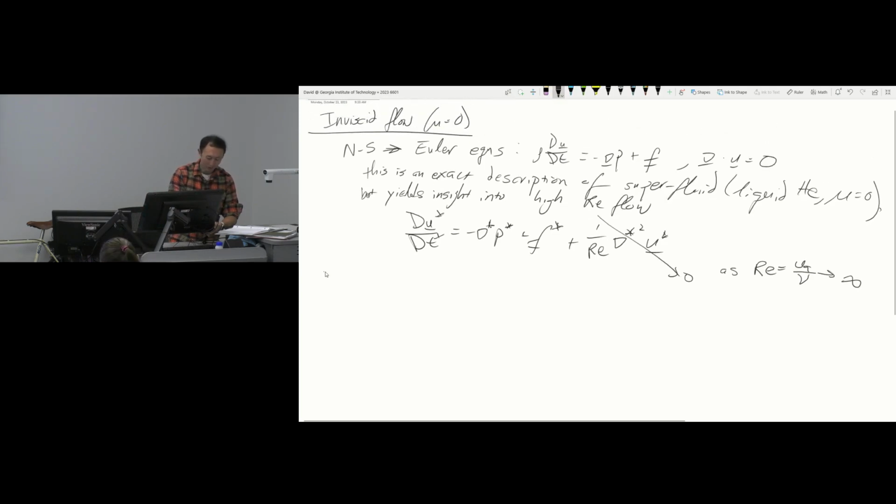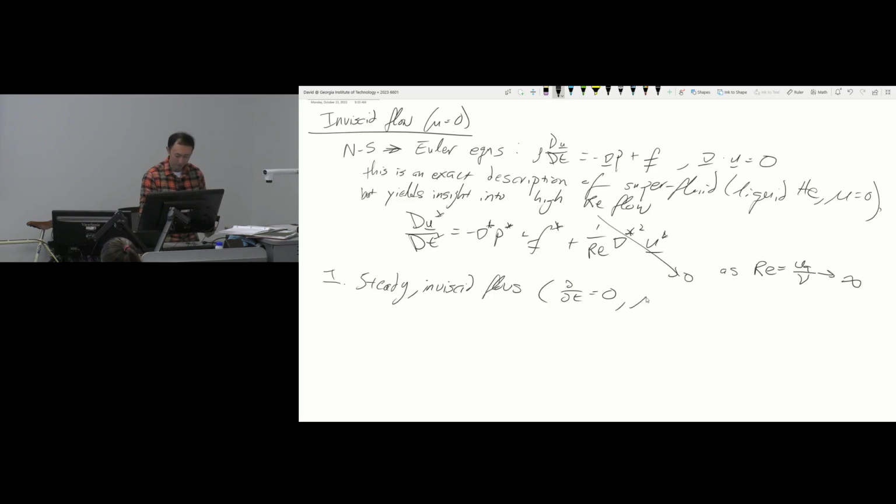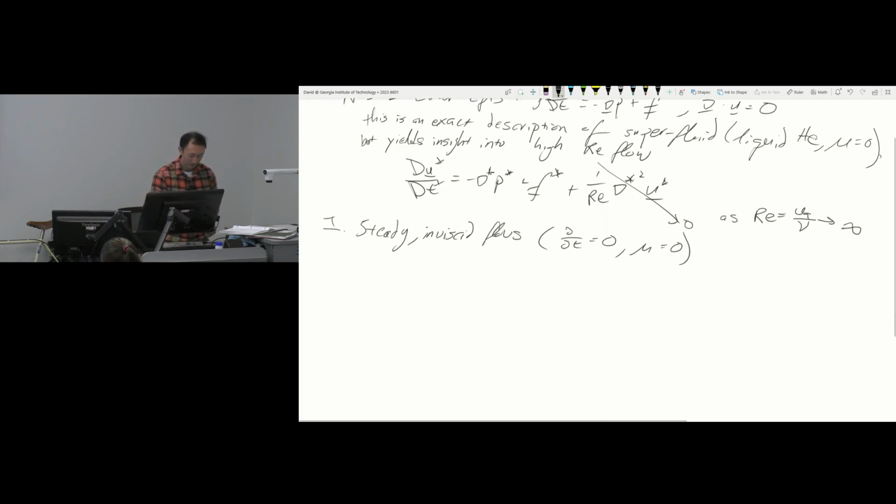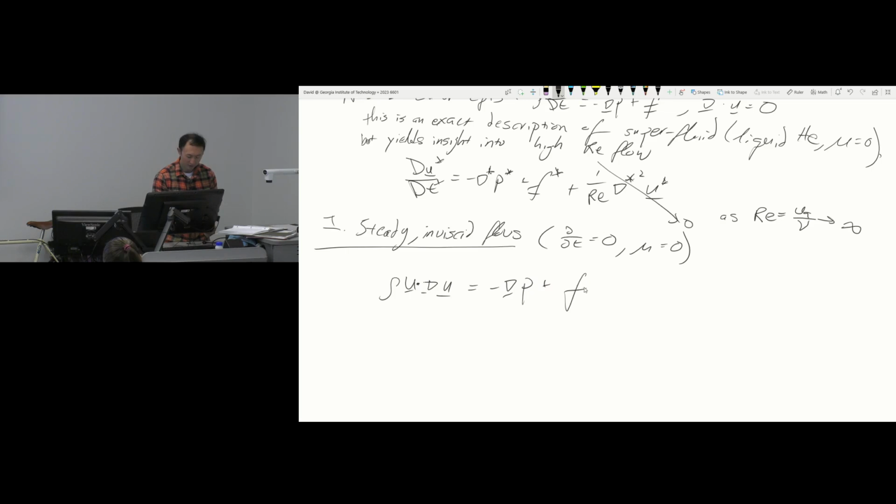It's still not super easy to solve, so there's a couple limits. For example, number 4 and number 5 of the homework are what we call steady inviscid flows. Steady meaning the time derivative basically is 0 and there's no viscosity. Okay. If you have steady inviscid flows, we get a very short derivation of the Bernoulli equation. This is the equation you have left if you get rid of the unsteady term.